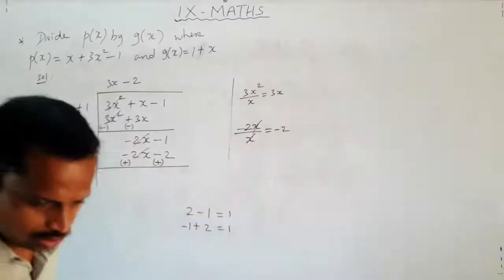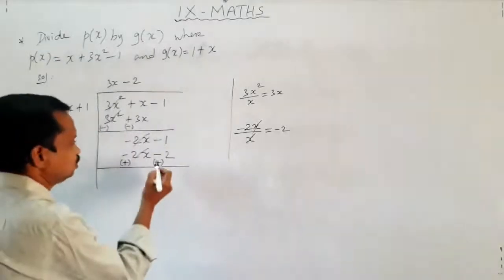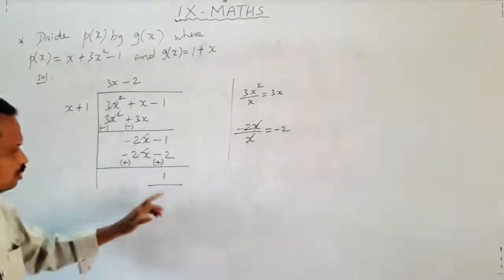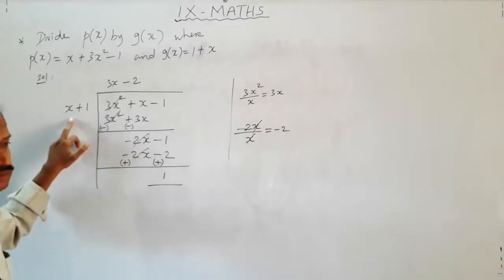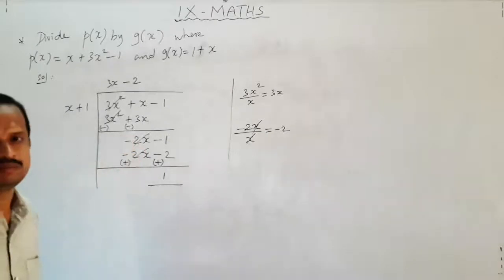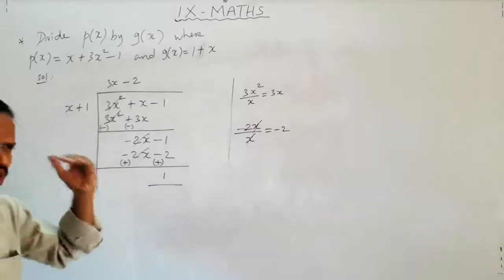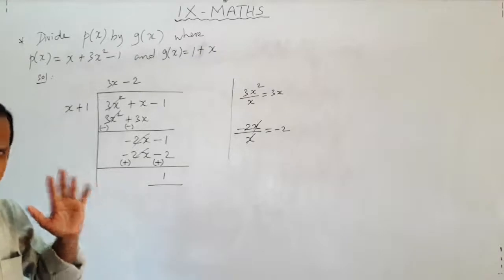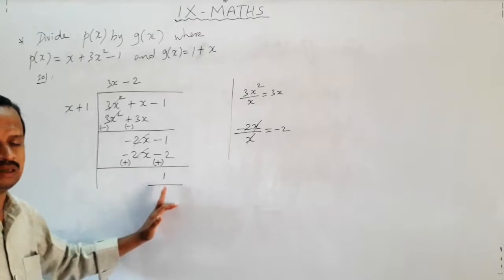Correct? So this is the way of understanding. Don't get confused. So here 2 minus 1 is 1. That's all. Why did I stop up to this? Because no variable is there, only a constant. But up to here the variable is there. Here minus 2x, both are of equal degree. Here also minus 2x, so x power 1. Here also x power 1. So up to that, when the degrees are equal, we can proceed. After that, stop. Here no variable, so you can stop. So the remainder is 1.